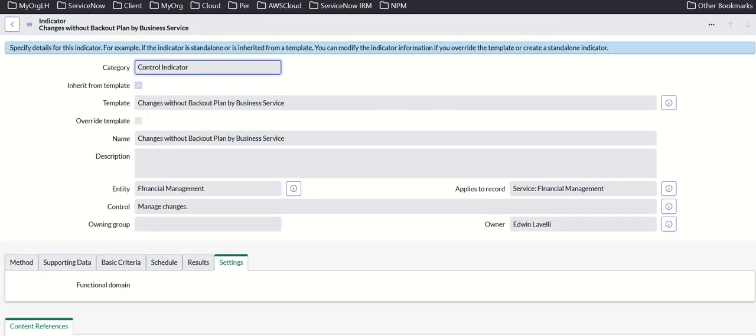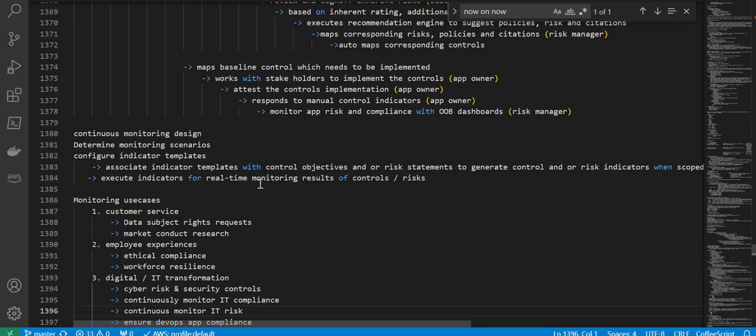I think we need to find a good example, but basically you create an indicator template, map it to an objective, and then it scopes those indicators to the controls and risks, and then depending on the type of indicator, it has to be executed to capture the results.